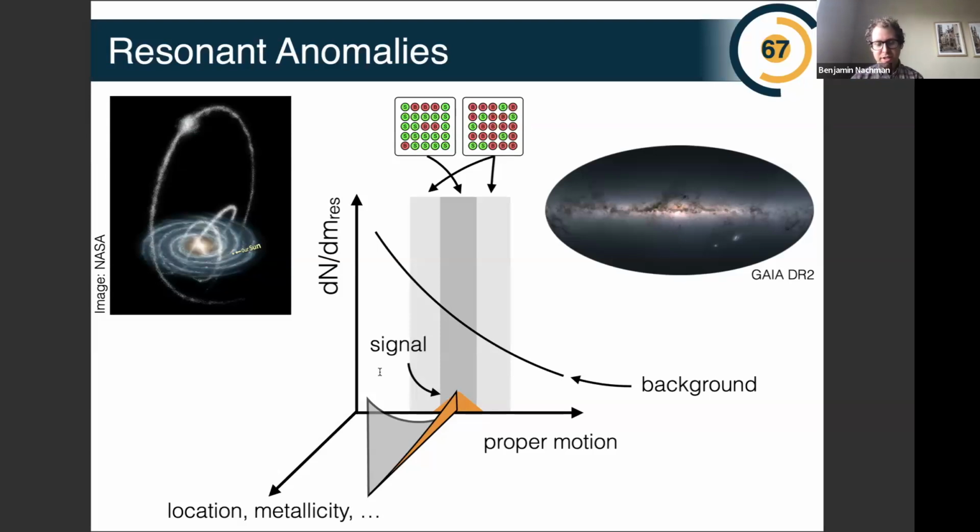stellar streams. So a stellar stream is a remnant of a proto-galaxy that merged with the Milky Way, and the gravitational potential of the Milky Way has ripped it apart. In this picture on the left, you can see what these things look like. They're called streams because they look like streams of stars, and they're very interesting because they can tell us about the formation of our galaxy, but also about the distribution of dark matter in our galaxy. So there's a good reason to look for them.